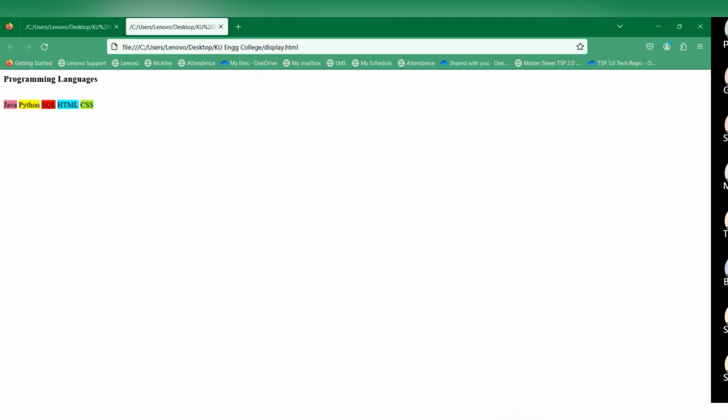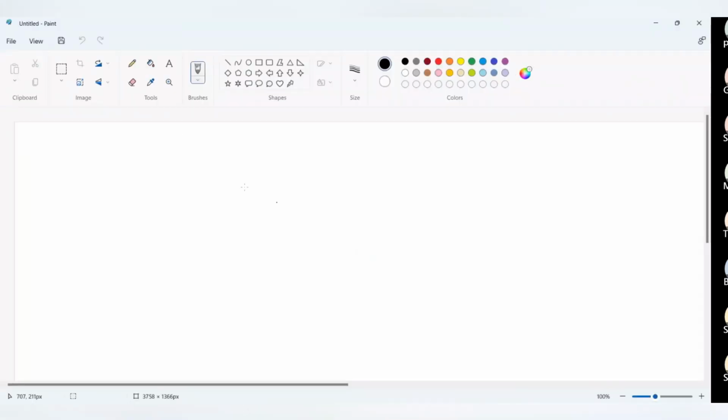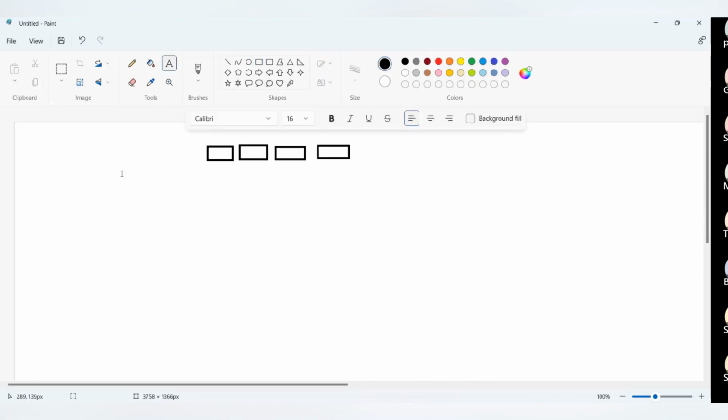I'll explain you with paint in this case. Basically, one is like this, in line they are getting arranged like this, in line. The one which you saw, this is inline.